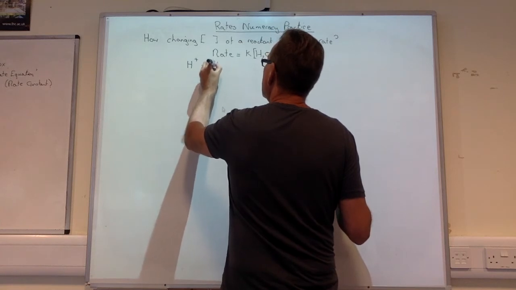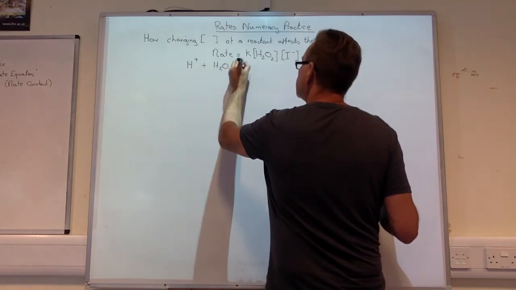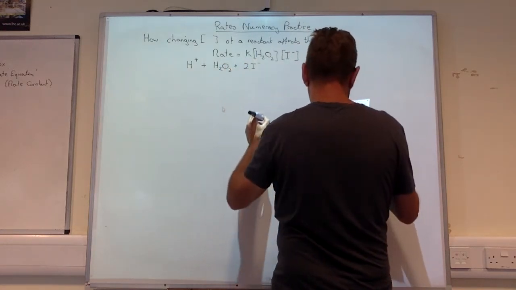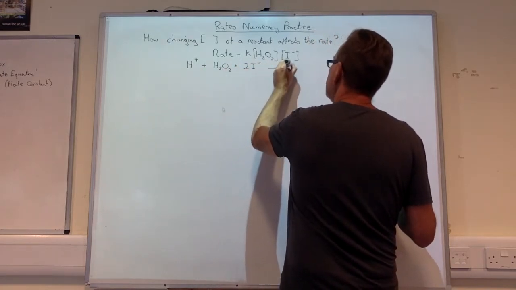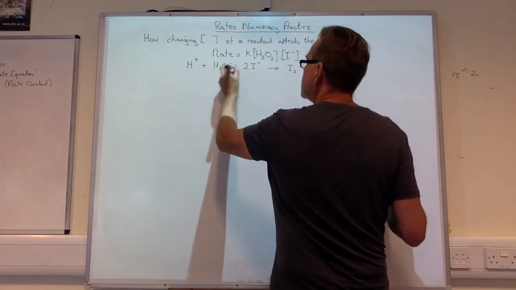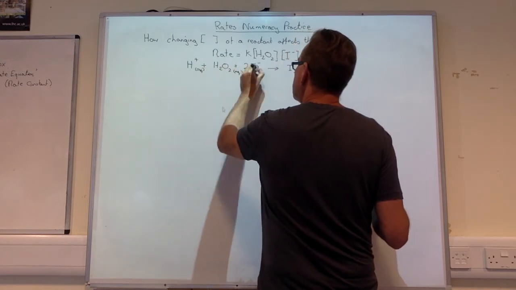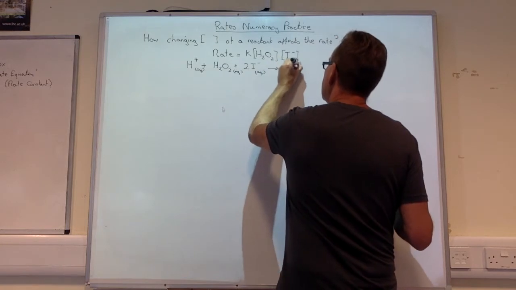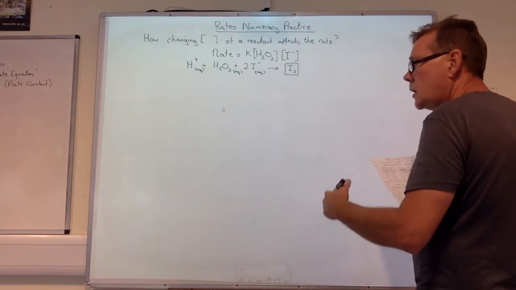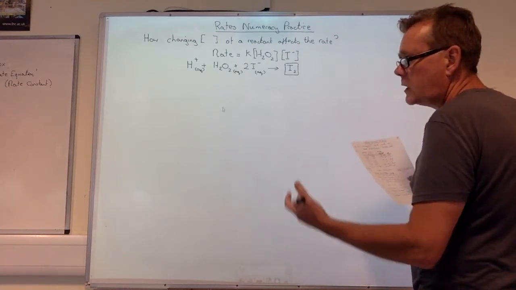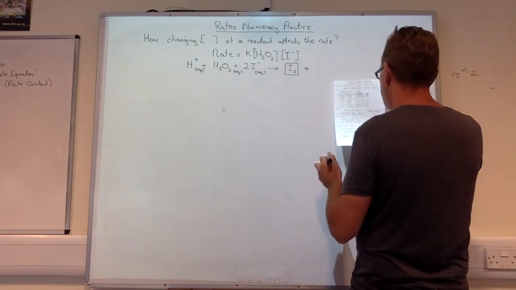Plus hydrogen peroxide, plus iodide, two of them, makes, there's your iodine in solution, and water. Aqueous, aqueous, aqueous. They've got to be aqueous, otherwise you can't change the concentration on these. Now, iodine is a colour, so you use a colorimeter to continuously monitor the progress of the reaction, hence calculate the rate from the initial rate always. So there's your visual side of it.